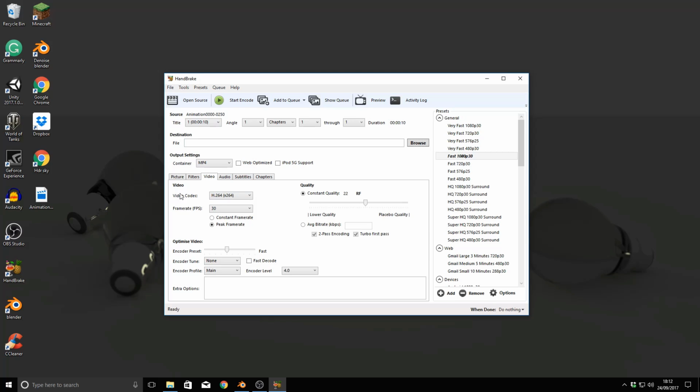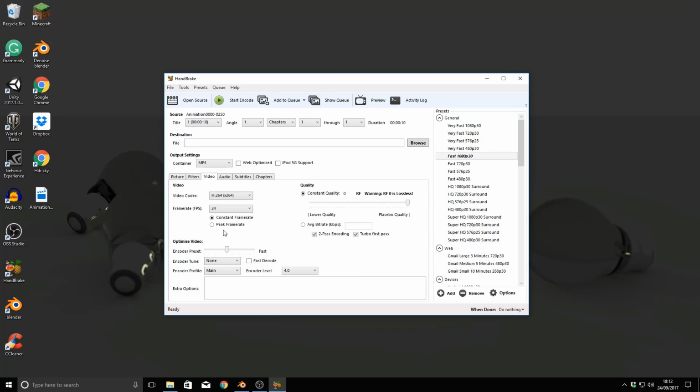Now you want to go into video, this is where it matters, and change the frame rate, FPS, to 24, so it matches the same frame rate as your video. Make sure that if you have something like 100 frames, it equates with each other. And you want to change this to constant frame rate. Sorry, just smashed the microphone there. Frame rate. And this is our quality.